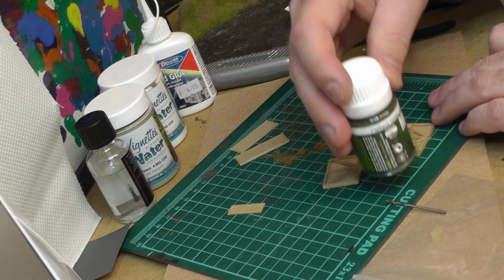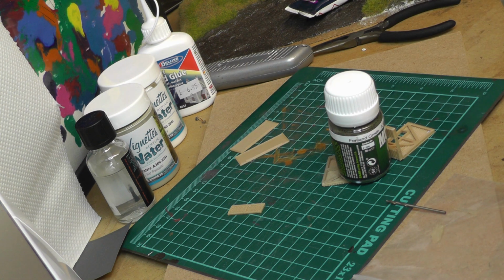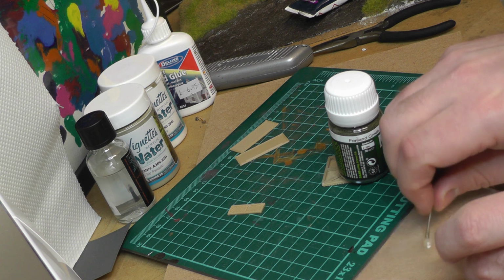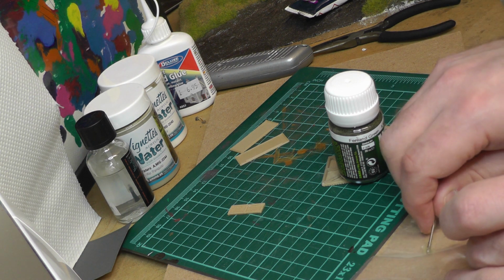Yeah, it feels like that's a little better, so just keep using this to keep as much of a 90-degree angle as possible. Now I'll try the back piece. Probably put a little bit more of the glue on this time.